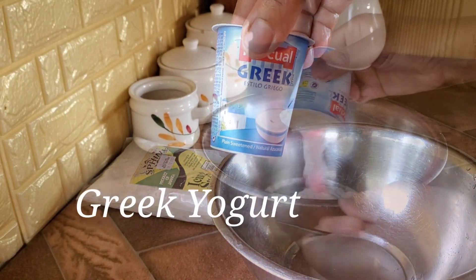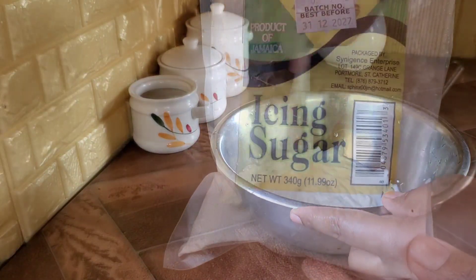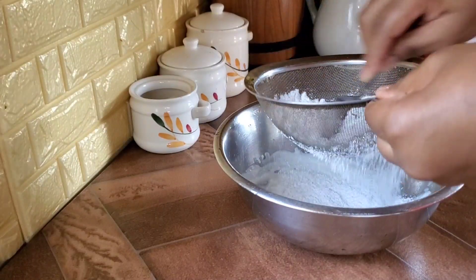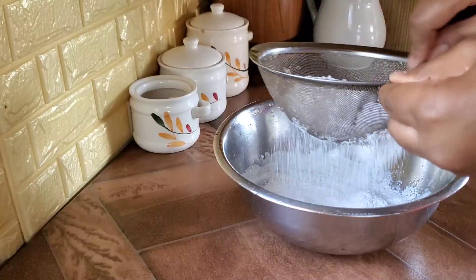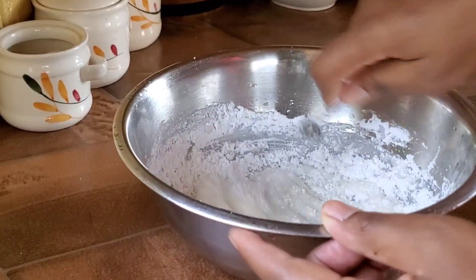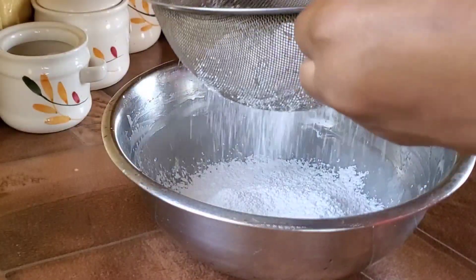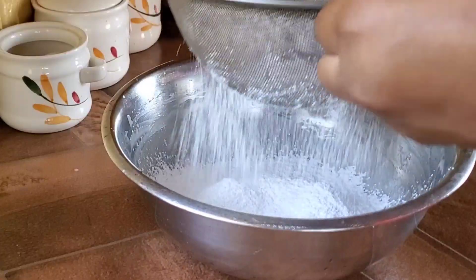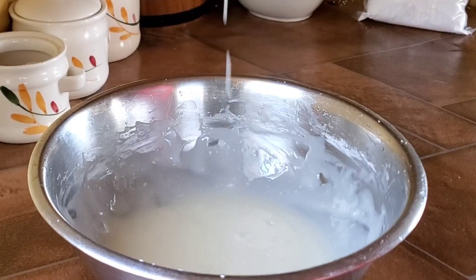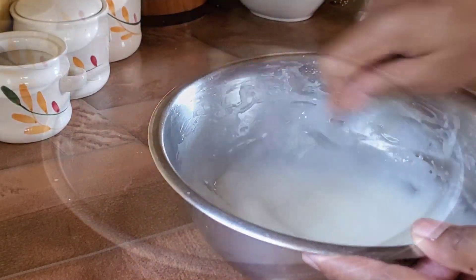After they cooled, I started to work on my icing. I'm using some Greek yogurt — it is so good and it's an affordable, healthier alternative to cream cheese. I'm using icing sugar, adding as much as needed to get the sweetness and consistency I want. I am never going back to cream cheese frosting. I add a little more icing sugar for a thicker consistency, and make sure to sieve it so there are no sugar crystals. A little lemon juice and vanilla just to pop up the flavor, and there you have it.